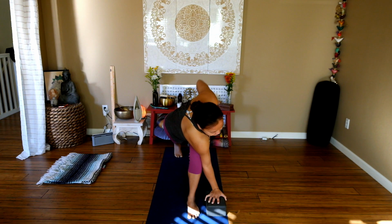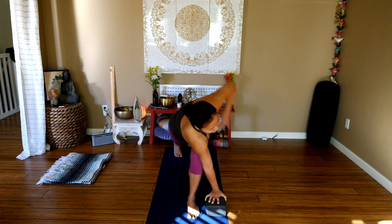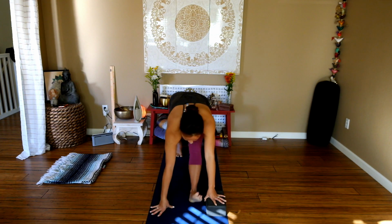As I draw my left hip crease back, then the shoulders come back, head comes back, throat comes back. And maybe today I'm not in a straight line, but the work is trying to twist from a place where the cervical spine is in line with the lumbar spine. One more deep breath. Good, release.